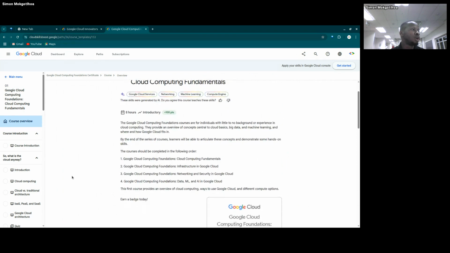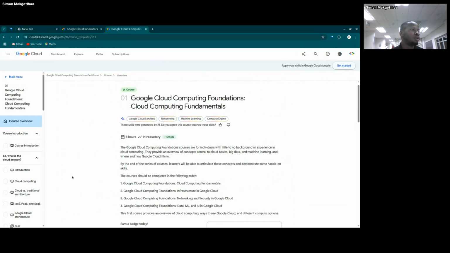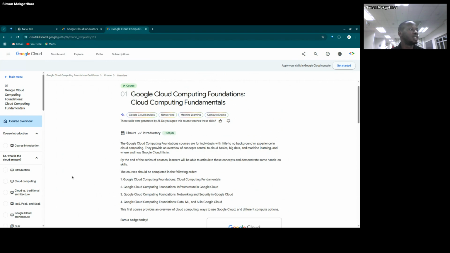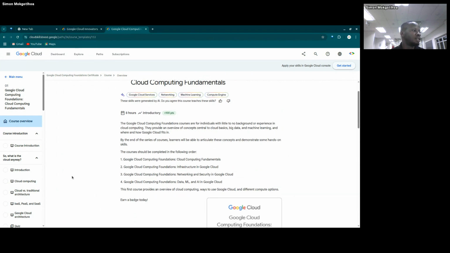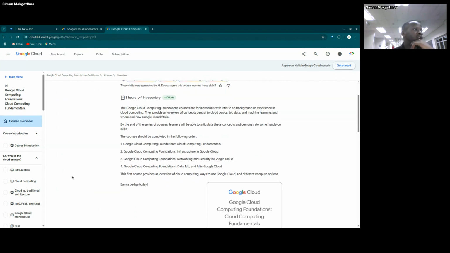Okay, cool. So here's a quick overview of Google Cloud Computing Fundamentals, or Foundations. Like I said, guys, this is really an introductory course. And what you get after this, you get firstly 100 points on your Cloud Skills Boost dashboard. Now, the more points you get, sometimes you can win.